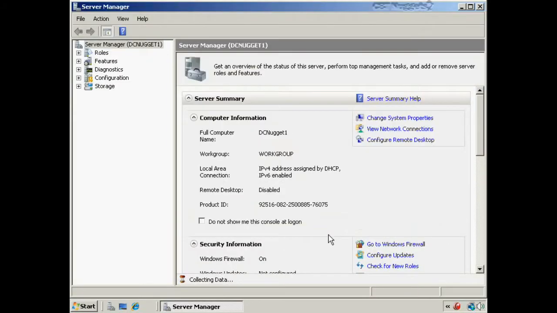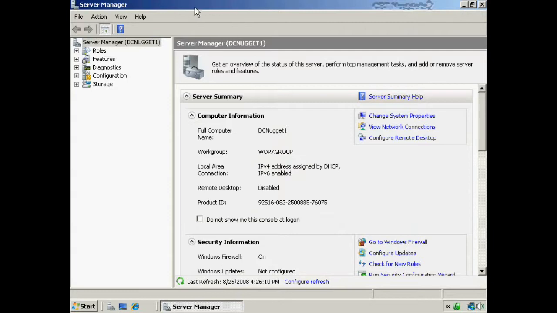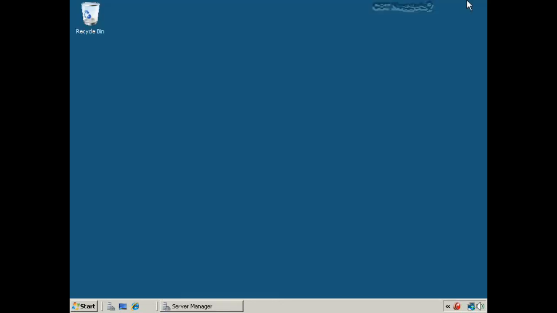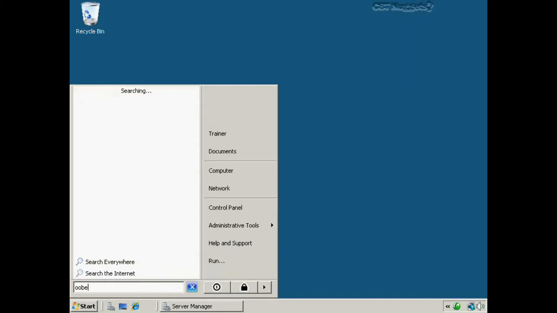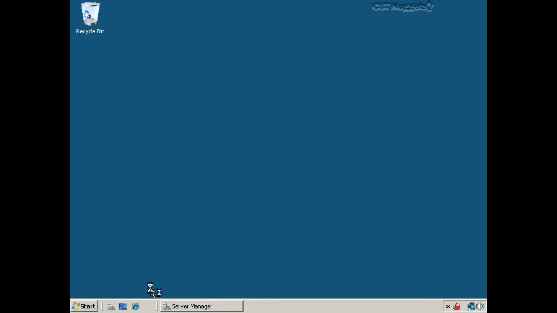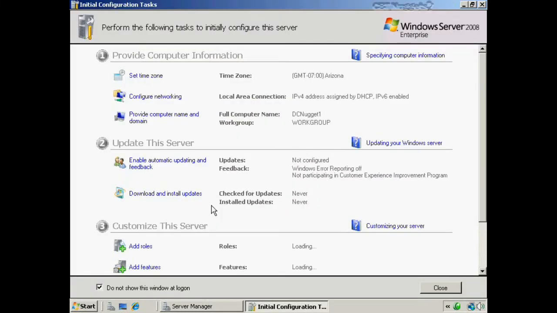If they want to get it back, by the way, once you close it, it also automatically opens up Server Manager, but if you want to get it back, then you just go down here to start search. Notice this is no longer run down here. A run is over here, but you can use this in many ways, just like you could use the run command. But I'll type OOBE, O-O-B-E, or out-of-the-box experience, and then continue. This is my user account control that I use to confirm that I want to perform an administrative action, much like Windows Vista. And then I get my initial configuration tasks back, and that's again because I typed in OOBE.